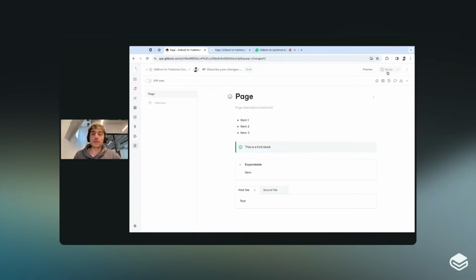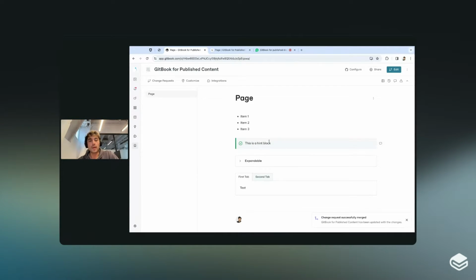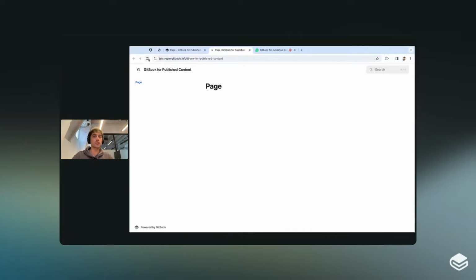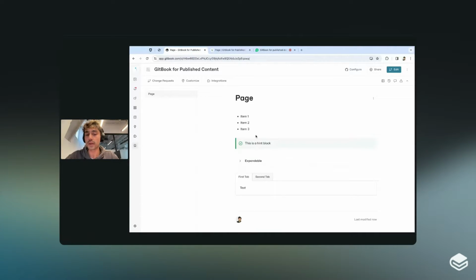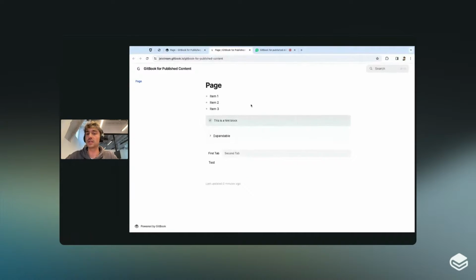So after I merge this in, this is going to go live. But the main thing that I wanted to mention is that the UI that you're seeing inside of the editor right now may look a little bit different than the view that you have inside of here, specifically talking about the blocks. Again, we've updated the UI for the published side of things, and we definitely want to unify the experience when it comes to the editor and the published section. So I just wanted to mention that so you don't get alarmed if you see the styling looking one way here and then a little bit different here.